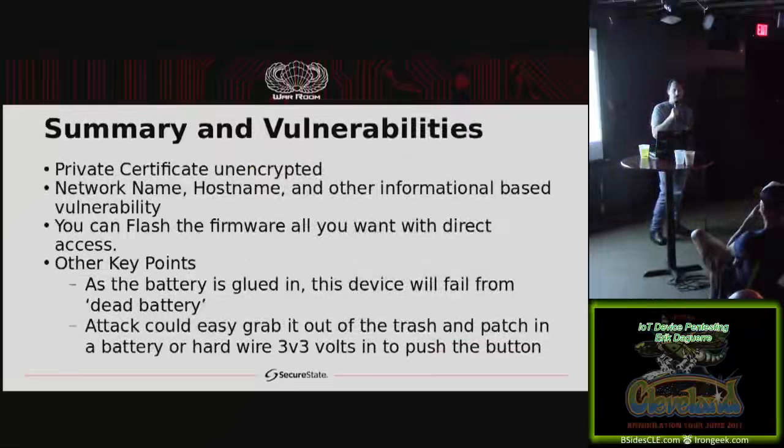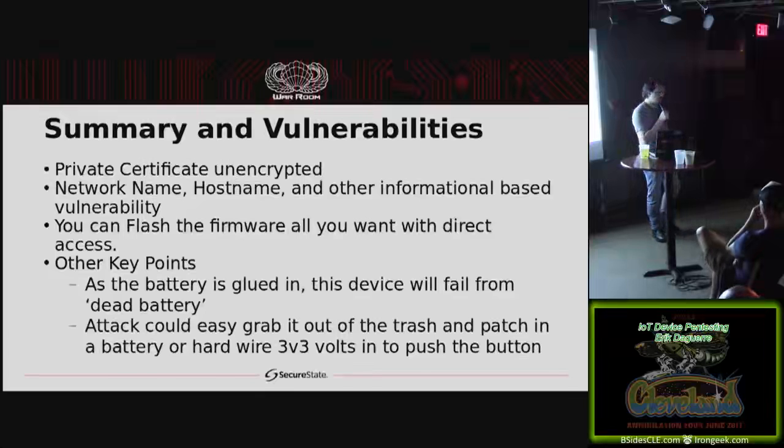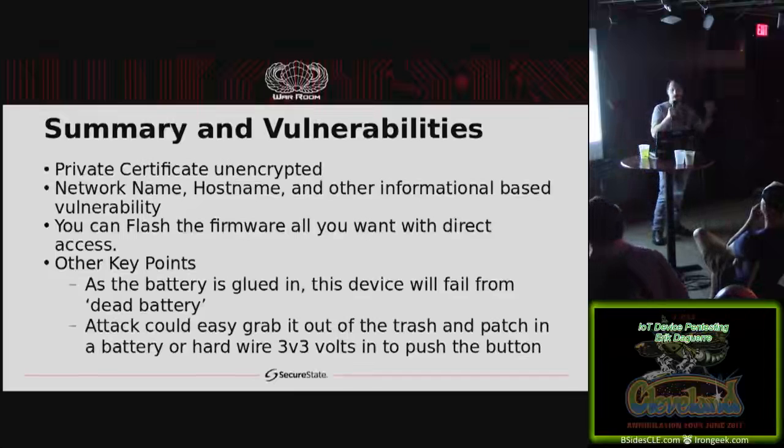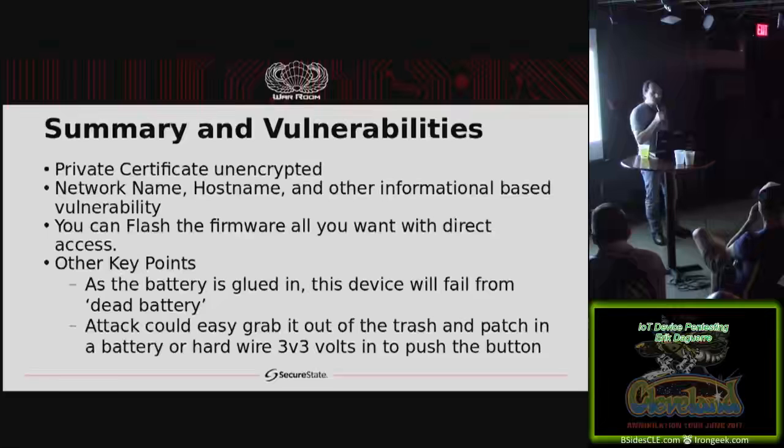So to sum things up, the private certificate was unencrypted, stored in plain text, sitting inside the binary. Next, the network name, the host name, and some other general information were recoverable through strings and binwalk. The other thing is that you can flash this device with your own firmware and make it do whatever you want. If you could write your own C code, compile it for ARM, and flash the processor yourself, you could say, when I press this button, I want it to blink 3 times. You could reprogram this chip to do whatever you wanted.